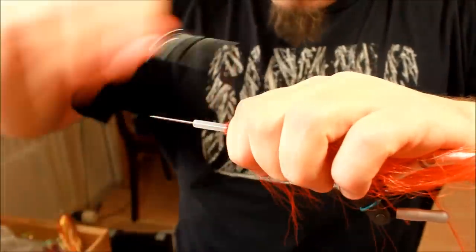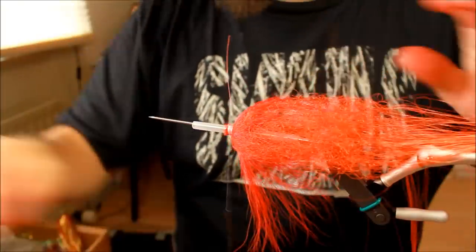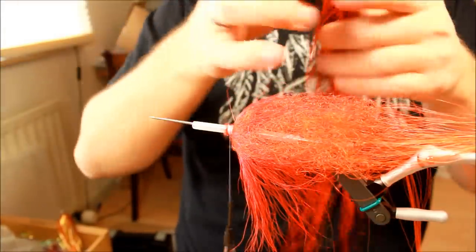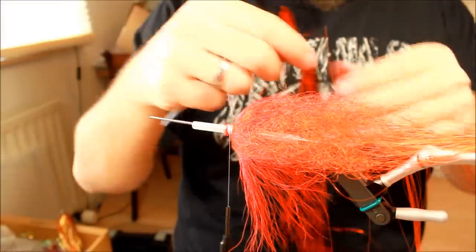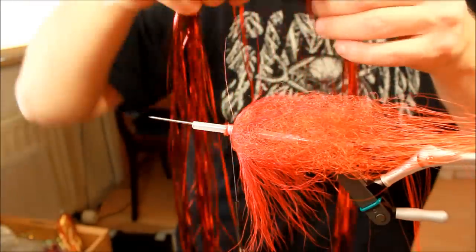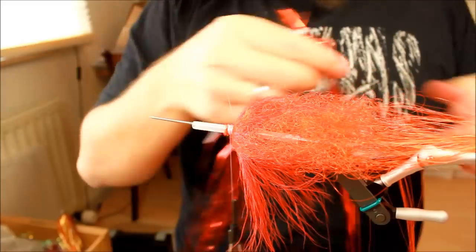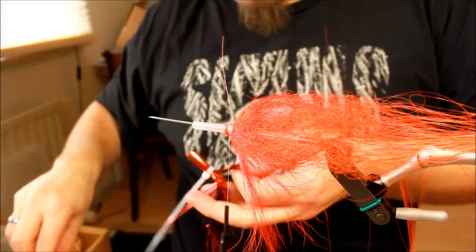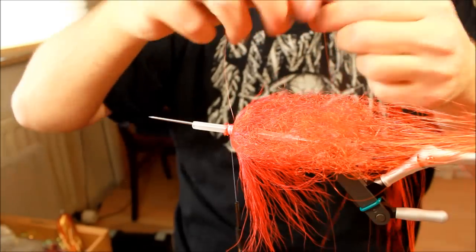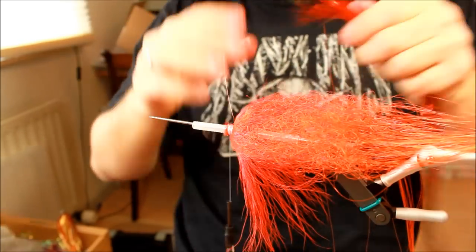Now, next up is we're gonna attach some flashabou. This is the magnum flashabou, and the package here is just completely great and big. 52 centimeters, which is awesome for any big flies. I'm gonna take a bundle of red. Like this.